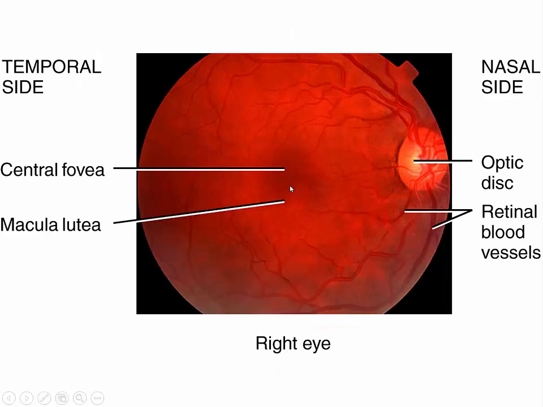Here's an image of your retina looking through the pupil. There's your fovea centralis. The macula lutea is around the fovea centralis. Macula lutea contains only cones. Fovea centralis contains only cones, or central fovea is another term for it. The difference, the fovea centralis has the greatest concentration of cones. Highly concentrated in the fovea centralis, whereas the macula lutea has cones, but it's not as concentrated. Then when you get out from the macula lutea, this area here has both rods and cones.